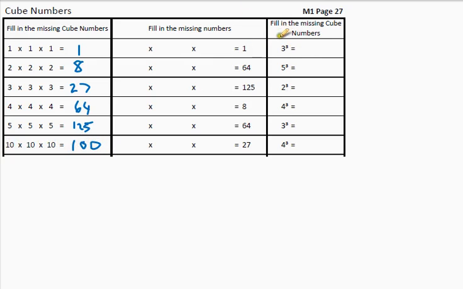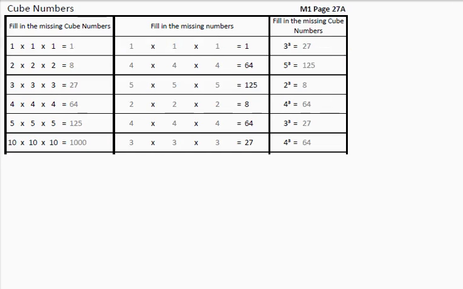Okay, so what do you think 3 cubed would be here? It's certainly not 3 times 3. It is going to be 3 times 3 times 3, which we know is 27. What is that one? 5 times 5 times 5, which we worked out there. How do you get 1 timesing the same number? 1, 1, 1. Okay? You pause the video and try to do the rest of them. There you go, there's your answers. Please pause the video and check them.